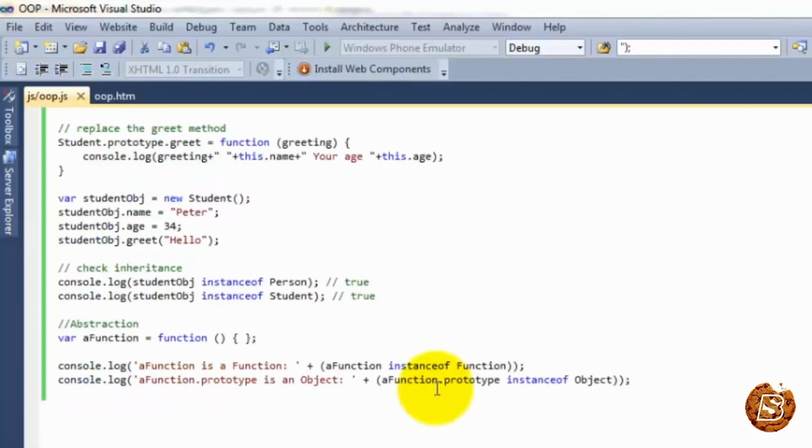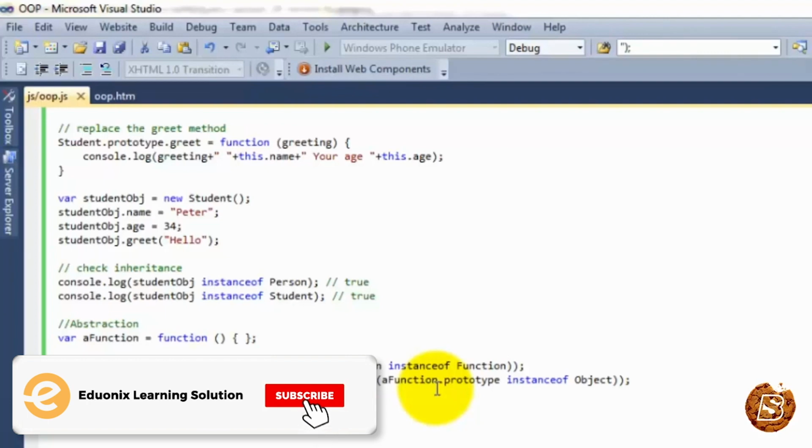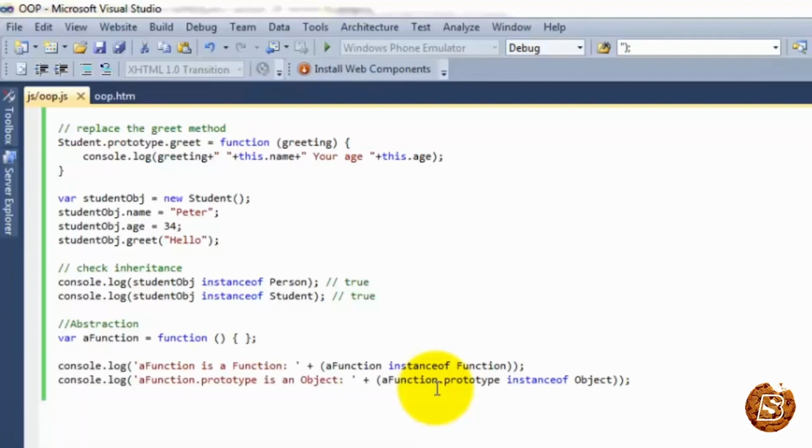Now we'll discuss abstraction. Abstraction is a mechanism that permits modeling the current part of the working problem. This can be achieved by inheritance, that is specialization, or composition. JavaScript achieves specialization by inheritance and composition by letting instances of classes be the values of attributes of other objects. The JavaScript function class inherits from the object class. This demonstrates specialization of the model. And the function.prototype property is an instance of the object.